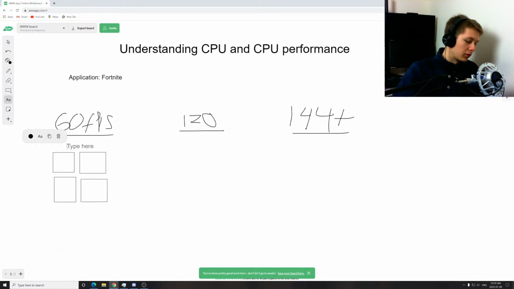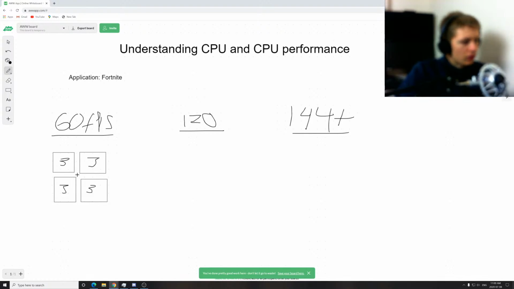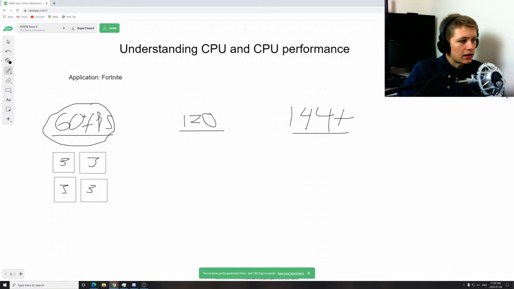I'm not too familiar with this tool here, but bear with me. Let's say they need to be running at about 3 gigahertz per core. So that's 4 cores, and we're not going to get into hyper-threading yet, but that's 4 cores all running at 3 gigahertz, which gives us smooth 60 FPS gaming. That means you can run the whole game, there's not going to be any stutter, and you'll get 60 FPS. But let's say you want to play more competitively.